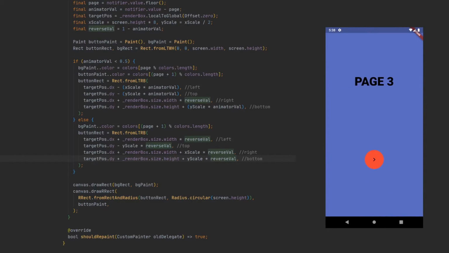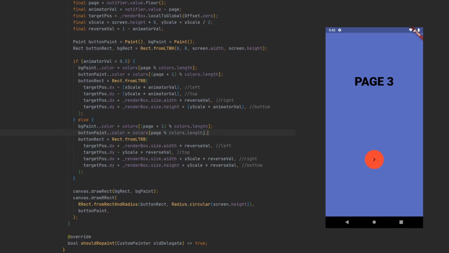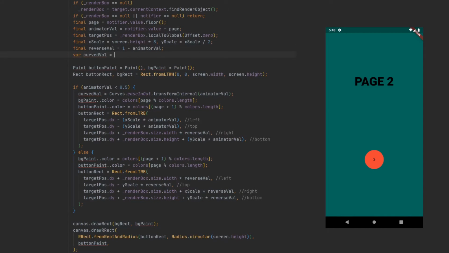Now the animation is working totally fine, we just need to take care of color replacements. To make the animation smoother, add an ease to it with the help of predefined curves of Flutter.